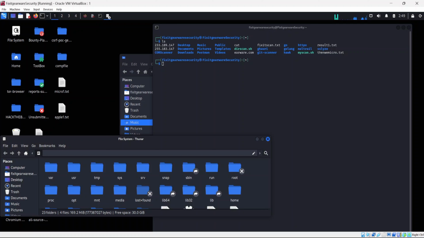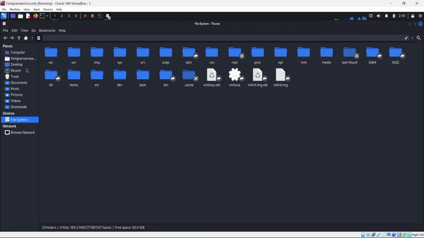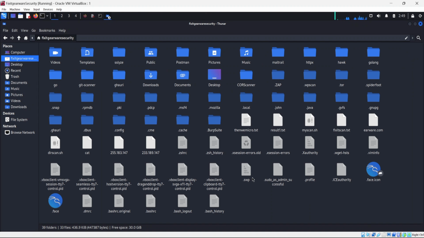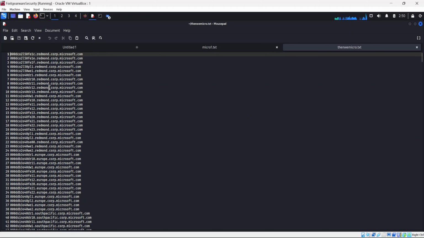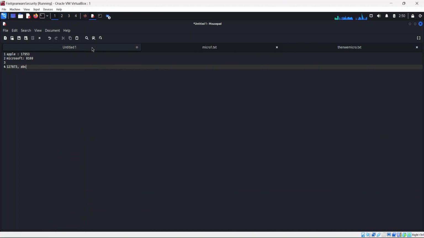And if I go to my file system, hold on, and I go to the home, where's the new micro? Good. So if we open this, now the total number of files here should be equivalent to this, 8169.